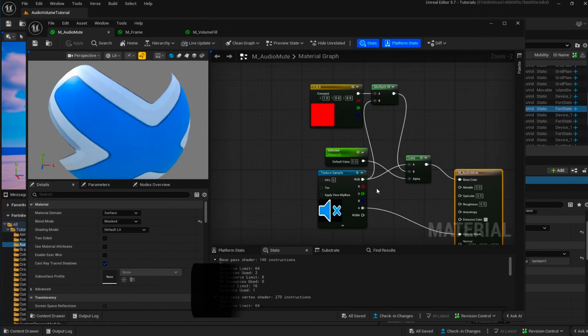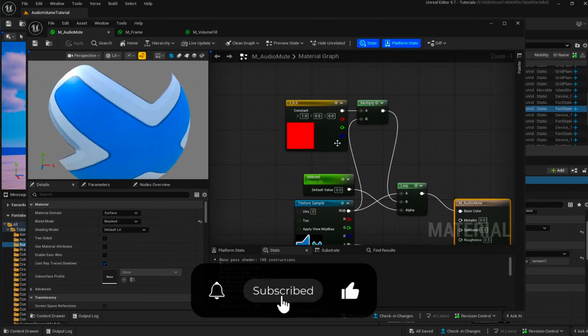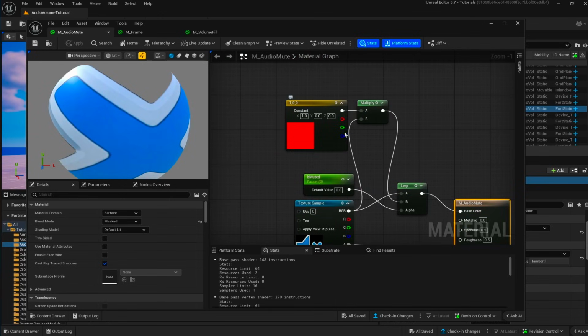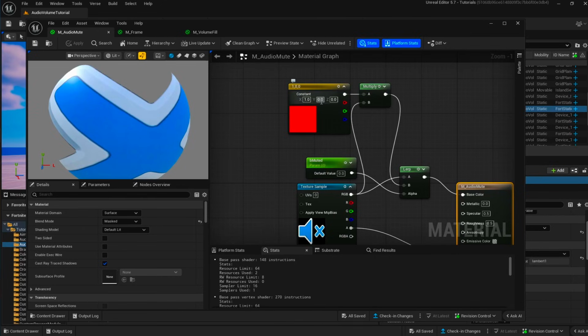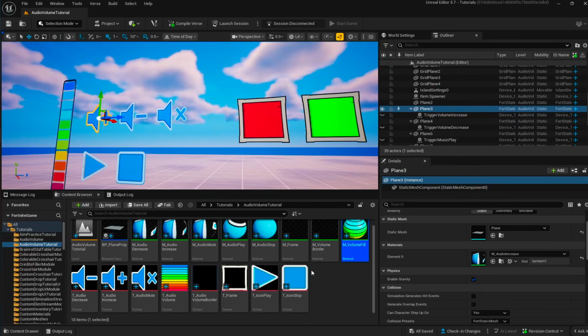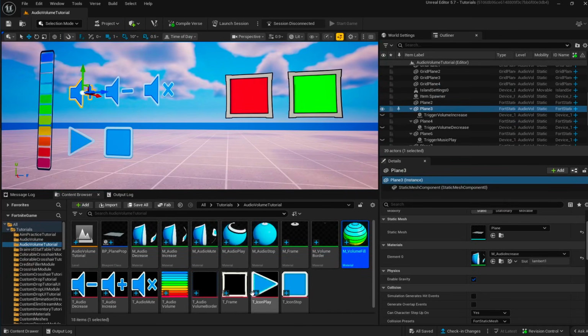And with the mute, if B is muted, we're just multiplying it with red, so the white part is going to be red and the blue part is going to be black, I think, because it's also 100. So that's a lot of words, but the materials are actually pretty simple.